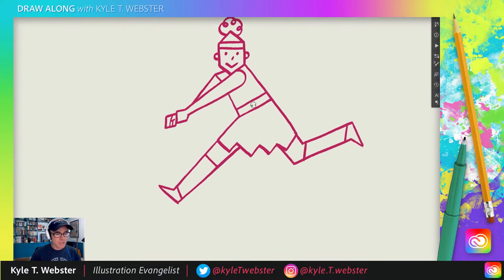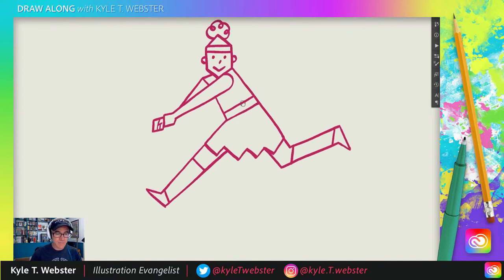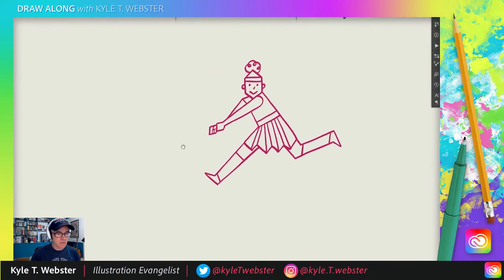Now for this skirt, watch this. We're going to do a pleated kind of a thing, okay? So I just connect from the waistline to each of these little zigzags. See how each of the zigzags has a point? Top or bottom, we just connect those. That is a super easy trick.